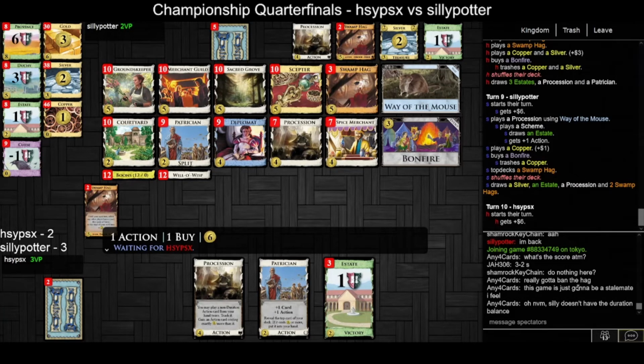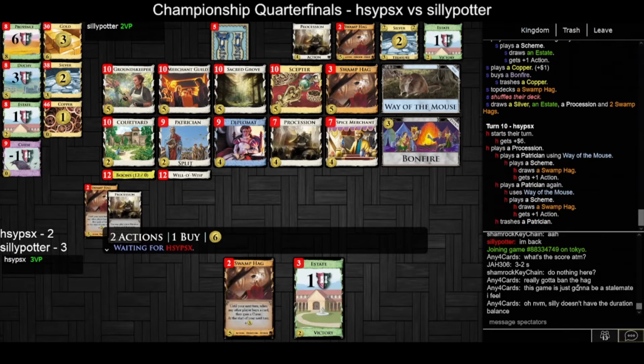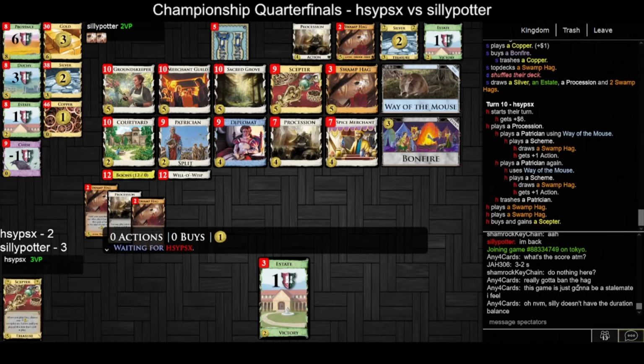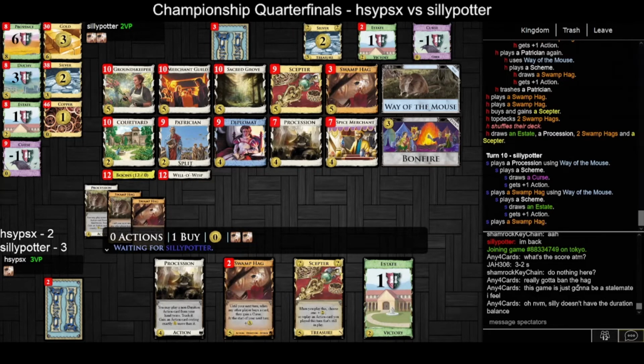You can... And then buy... What do you even buy then? Diplomats? I don't know. Could buy Scepters maybe. So Scepter can just play a Swamp Hag that was there from the start of the turn, right? Does it work? When you just play it, it stays out. It's like the Swamp Hag right now, Scepter. Alright.